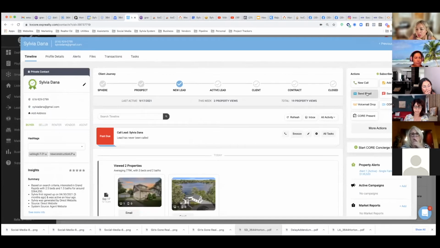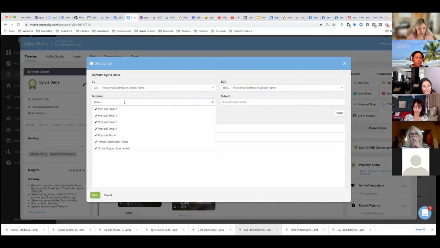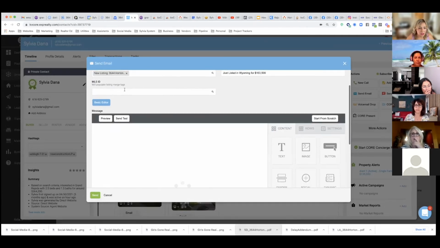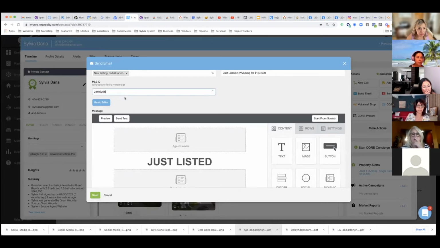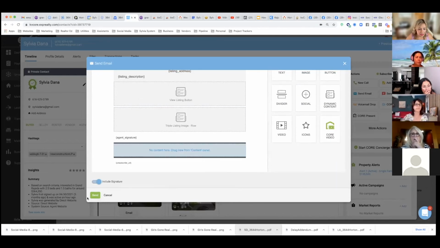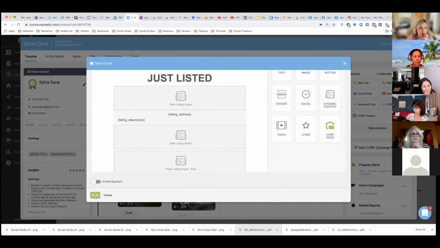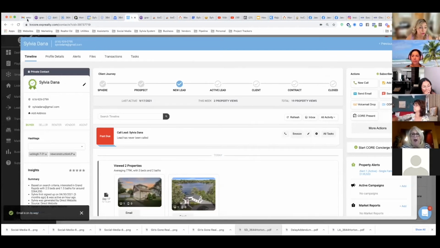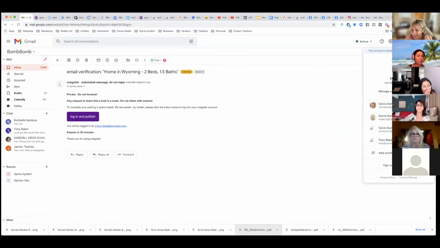All right, so I'm going to just send this email to myself. And I'm going to paste the ID in there. Okay. And I don't need to include the signature because it's already going to be included here. So I'm going to just hit send. And then we're going to see how it looks to a normal person or somebody else.